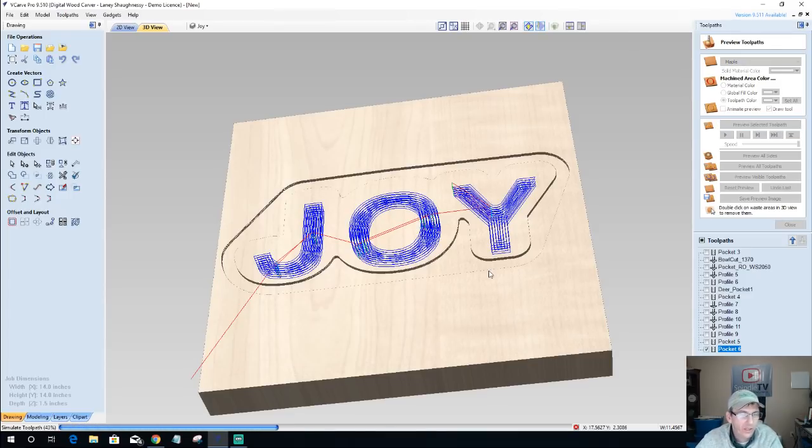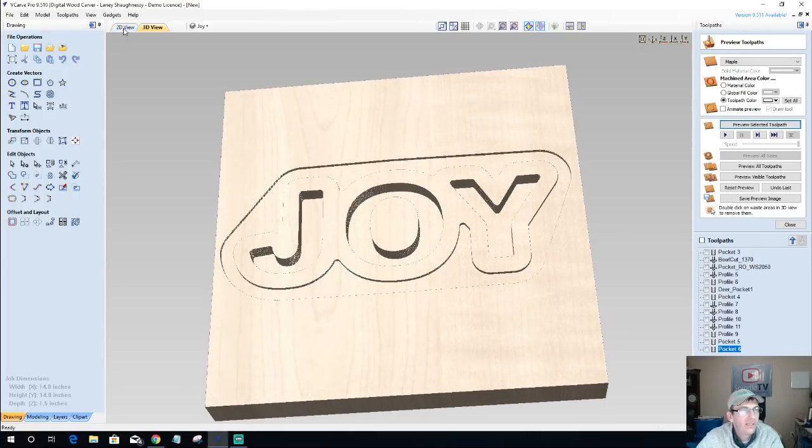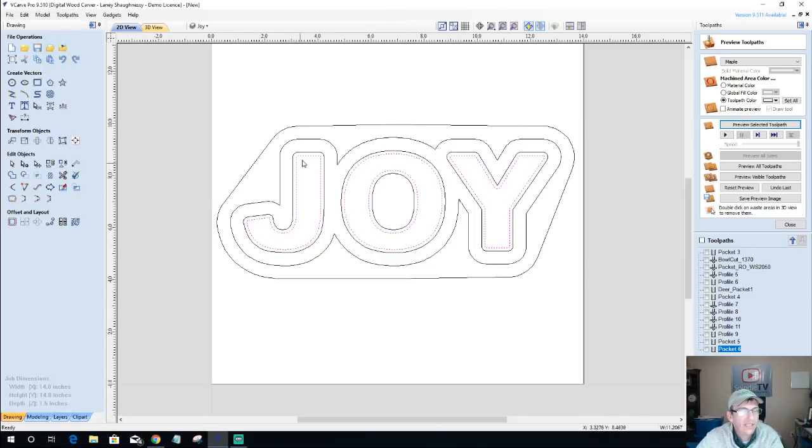And then we're going to use our regular vectors to do our bowl cut. That way we can get that radius. And the reason why we're offsetting it inward is because if we go all the way to the edge, the radius of that bit is not going to give us that round radius at the bottom of the bowl.